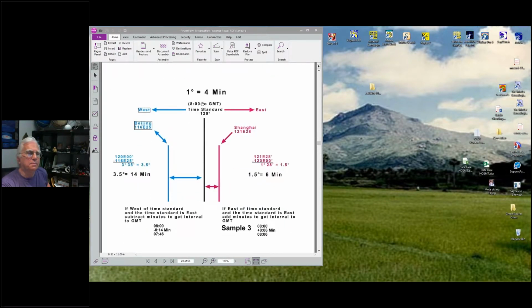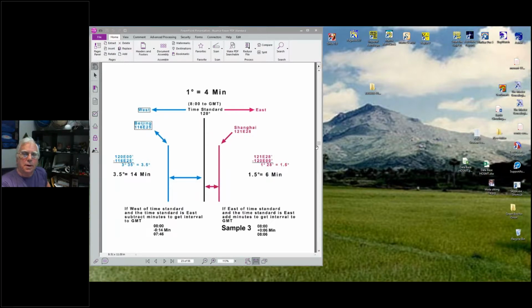You have the time standard, Central Chinese time. It's 120 degrees east exactly. It's 8 hours away from Greenwich. But Shanghai to Beijing is almost like Montreal to Toronto. Like there's this difference away when Beijing's a little closer. But here's the time standard, and Shanghai is just 121 degrees away east of that. So you subtract them, you get 1.5, which becomes 4 plus 2, 6 minutes of time. So it's 6 minutes difference.